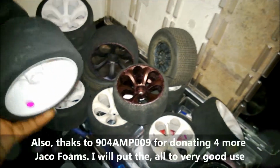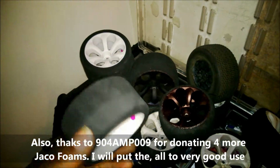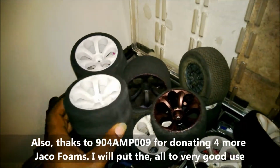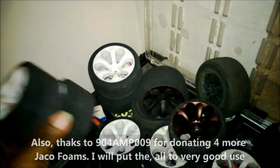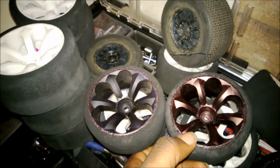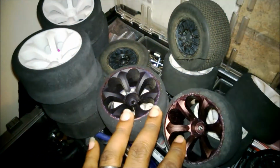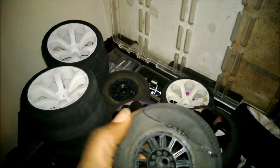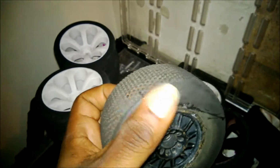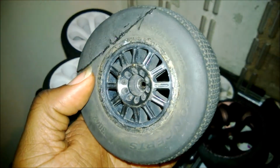I figure that here, this is a set of good, high profile, but still near perfect condition tires, $35. I mean, this is worth 30 bucks by themselves. And then I've got these black wheels here. Now, yeah, they're two different shades of black, but this matching set is a little bit chewed up, but just to kind of run around and screw around with for shakeouts and that sort of stuff. Okay, and yeah, the stadium truck wheel, it was in the box, I think, because it was cut, a little bit of wheel glue, so it'll run. It's not going to be best condition, but like I said, it's $35 total, can't really complain.